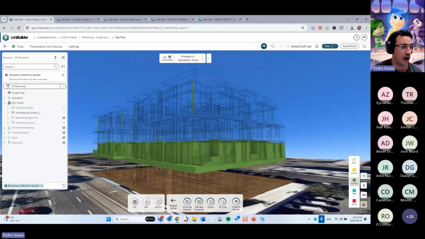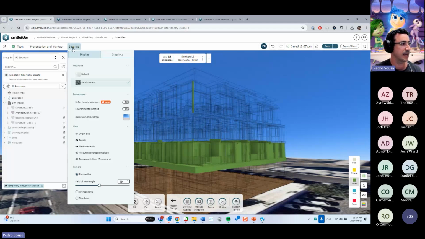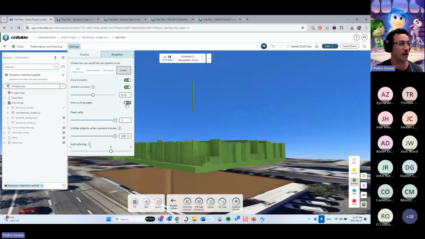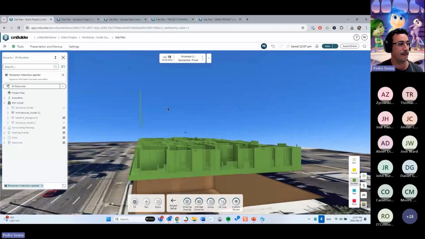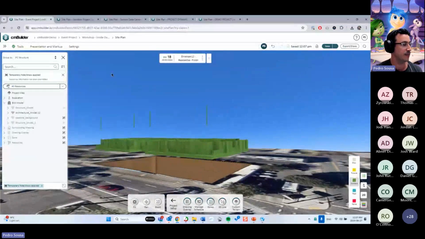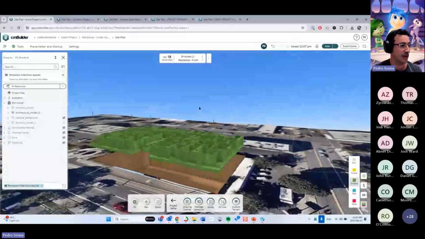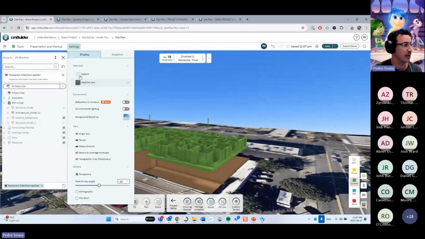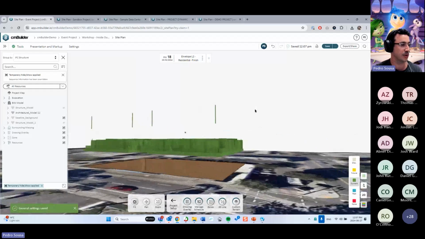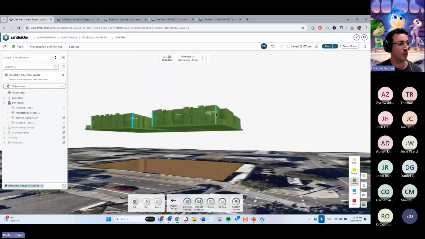Sometimes this wireframe view over here can get in your way when identifying parts. So you can click on settings, go into graphics, and turn the show building edges off, right? This will remove all the wireframes so you can look at the parts by themselves. And of course, if you want to make what you're looking at more evident, you can go into settings over here and change the background so you can isolate these parts the way that you want to see them.